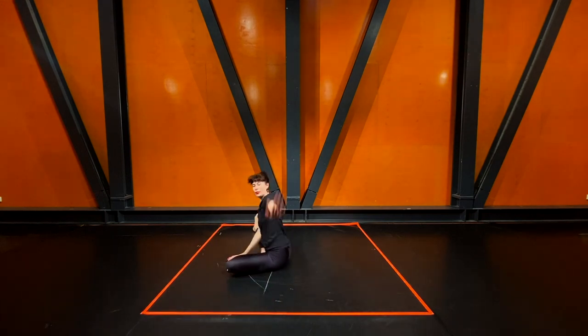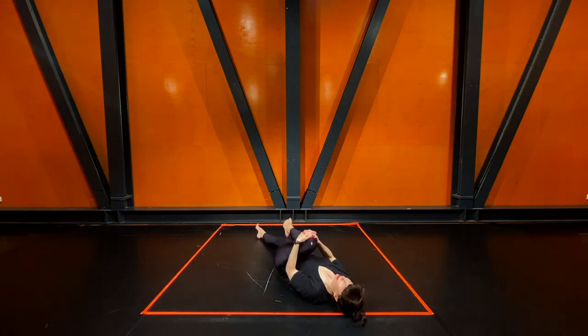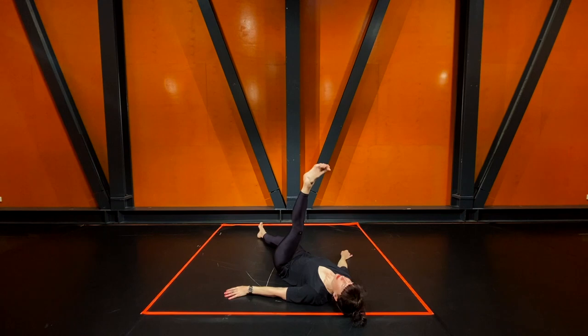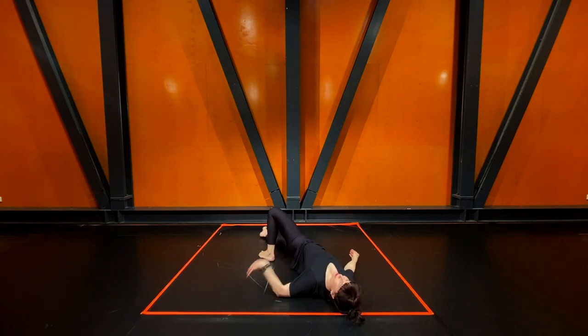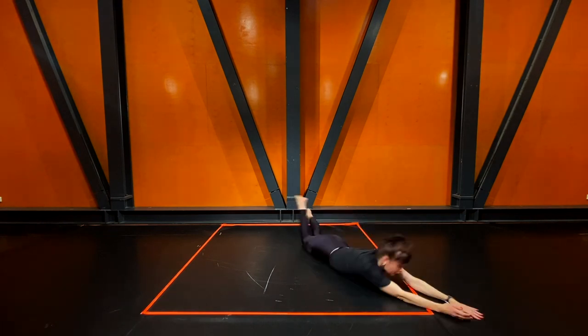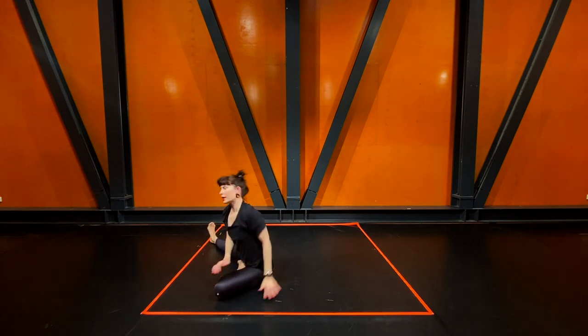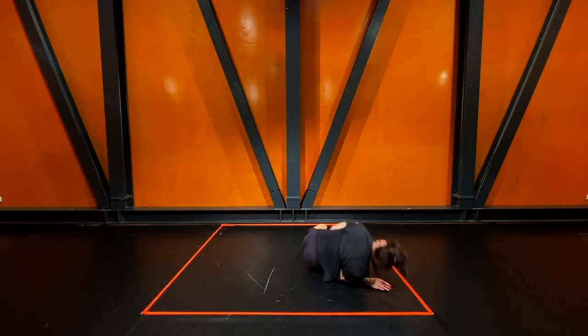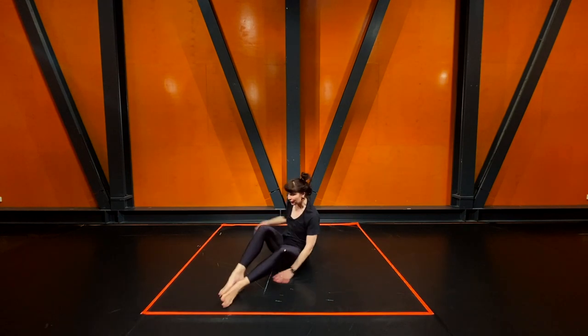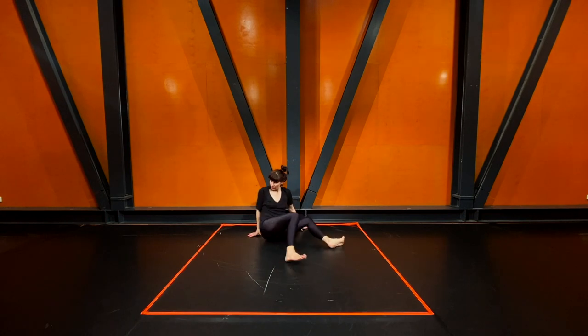over, go back, push in the hand, go back, interlace the fingers, roll down, onto your back, take the leg up, give it a shake, activate that leg, move, drop it down, push into the floor, roll, maybe you're banging into a sofa. Go round, come up, over, up, slide, up. You can do that a few more times if you want to. But let's go for a little wander.